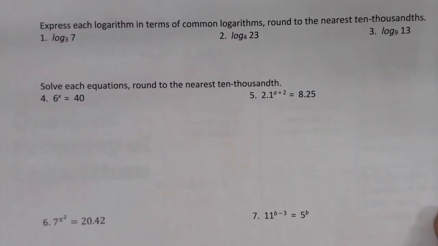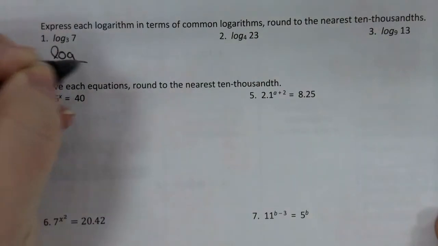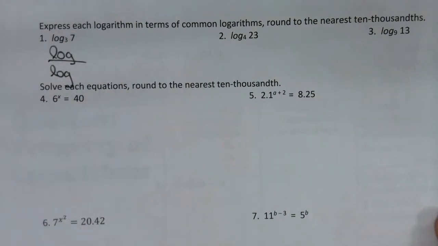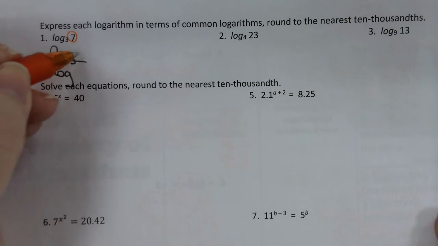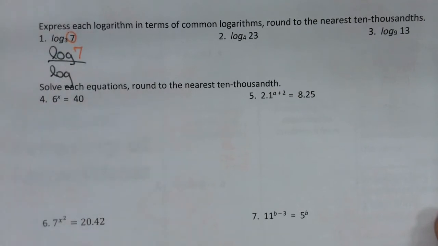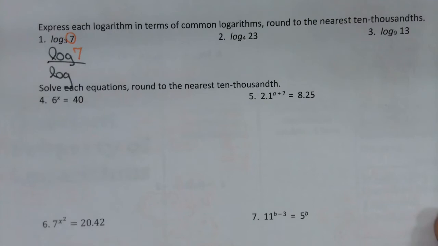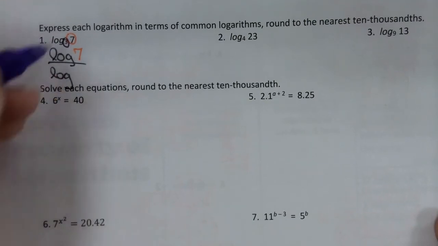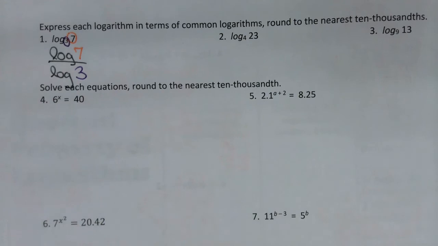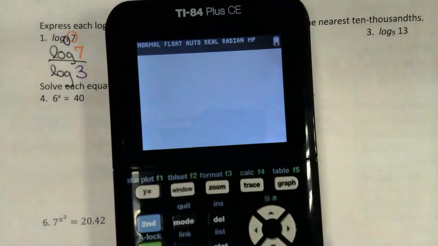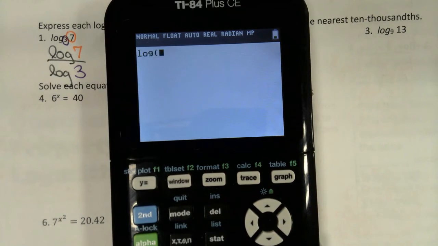We want to rewrite log base 3 of 7 using common logarithms, or using our change of base formula. So I'll have two logs, one on top, one on the bottom, and the attic number is 7, so log of 7 will be on top, and the basement number is 3, so 3 will be on the bottom. And now we can just type it into our calculator with the log button. So log, it's right next to the 7 of 7.